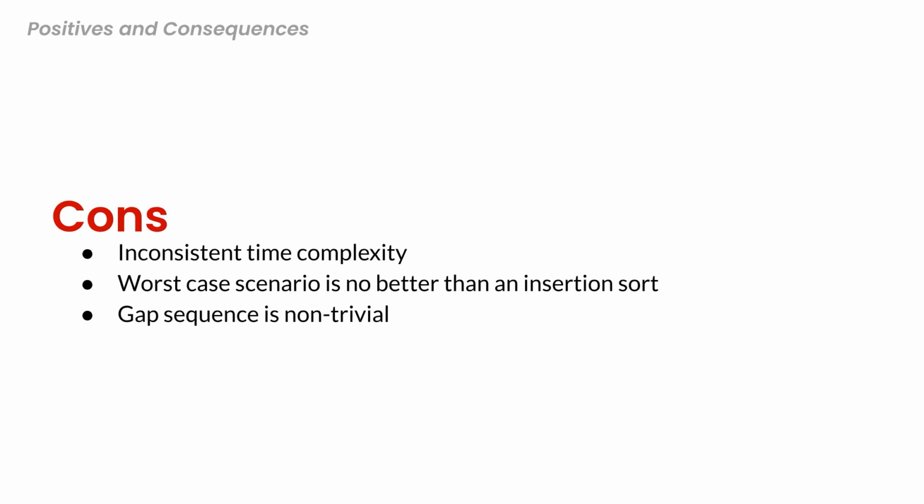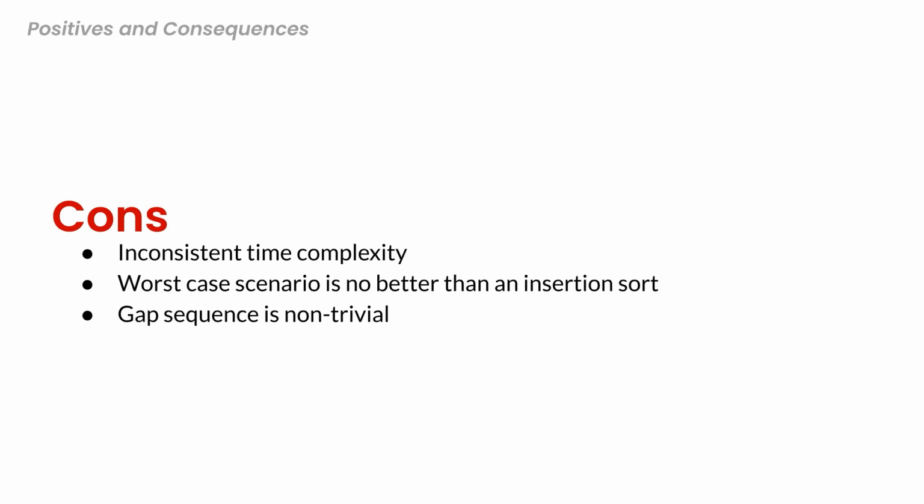First, it is very inconsistent in terms of time complexity. It depends on the list and gap sequence used. This unpredictability makes it harder for the sorting method to be used in real-life scenarios. Next, the worst case is no better than the insertion sort, making it inefficient. Lastly, the gap sequence tuning is non-trivial.